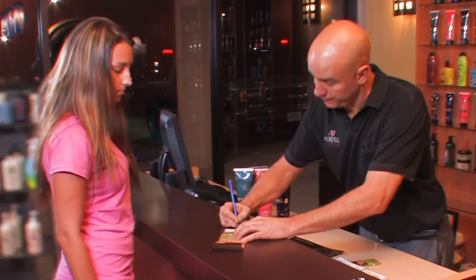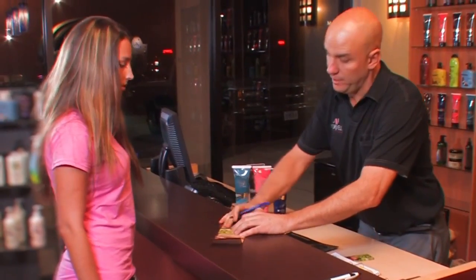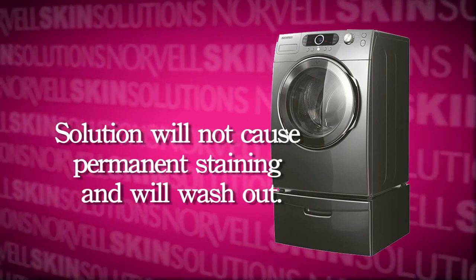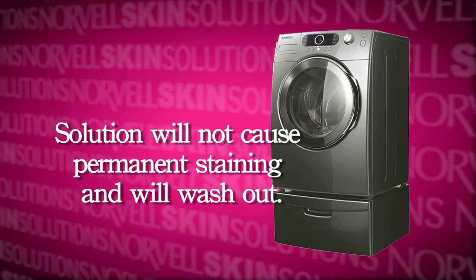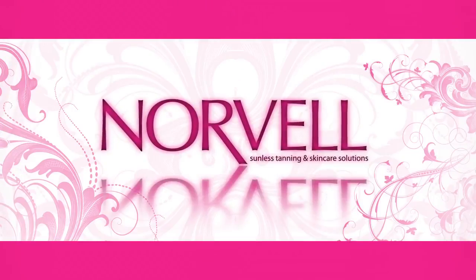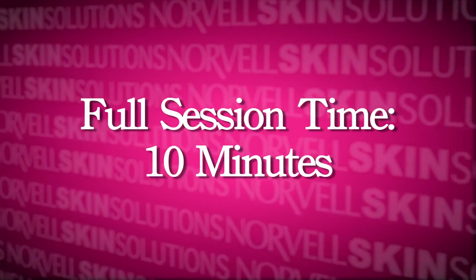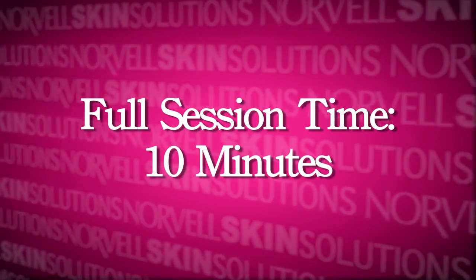Once the customer feels dry, it is okay for them to dress. The instant bronzer may rub off on the inside of their clothing, but will wash out in the laundry, not causing permanent staining. The drying process should only take around 3 minutes. The full session should only take around 10 minutes.